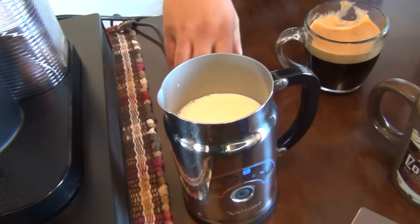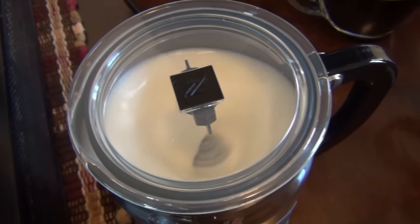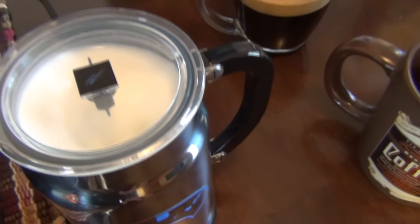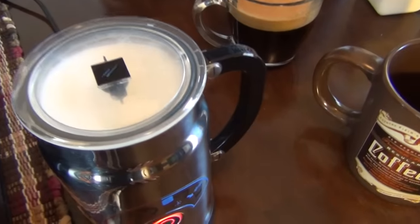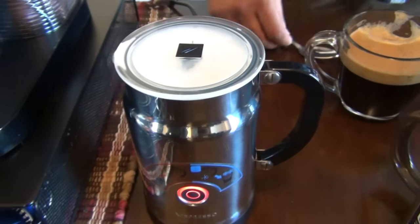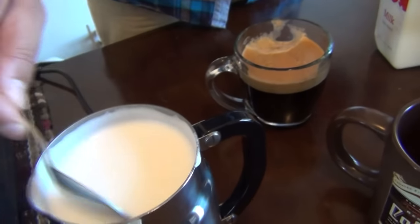Get to frothing, baby! I'm going to turn it on — it's going to heat up. So we turned on the little button. Look at that — that's fancy. It's going to keep whipping it. It doesn't get all crazy and centrifuge-y like the main machine does — it's like a gentle whipping. It's very quiet, you can barely hear anything. Oh, it's going over — it's a good thing I have paper towels here. Yeah, we put too much milk in, so don't mess up like we did.